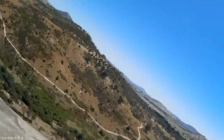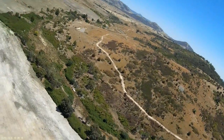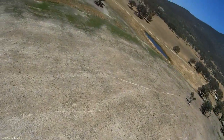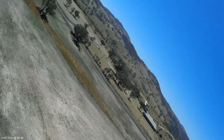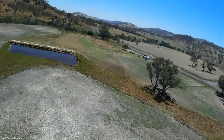So like all maiden flights, you really can't wait to get the plane safely back on the ground. So I've tested everything I wanted to test, got a few things to do, so decided to bring it in for landing, which gave me a bit of trouble on the first one because they dropped pretty quickly once you reduce the speed. But I didn't have any trouble with this one.